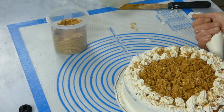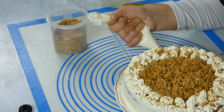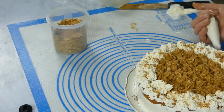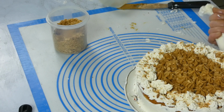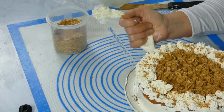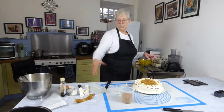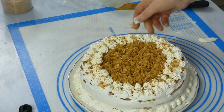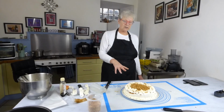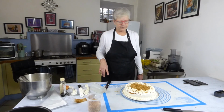What a mess I've made, look at this. But you know what? I'm going to put this in the fridge to chill down, and I bet this will be delicious. Look at this. I mean, what a mess, but what say you to my cake? I'm going to chill this down in the fridge. Then we're going to have a taste test. Better clear all this mess up now, haven't I?